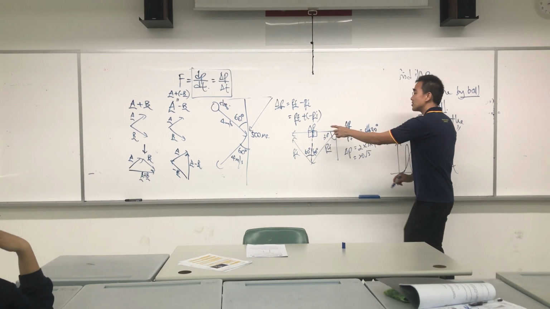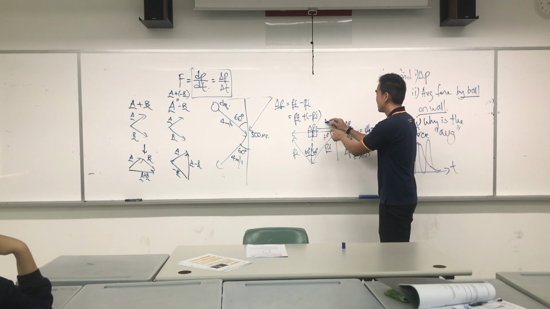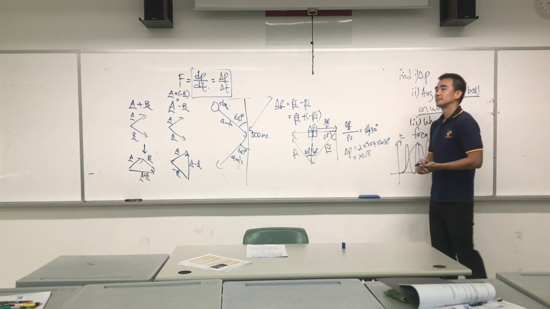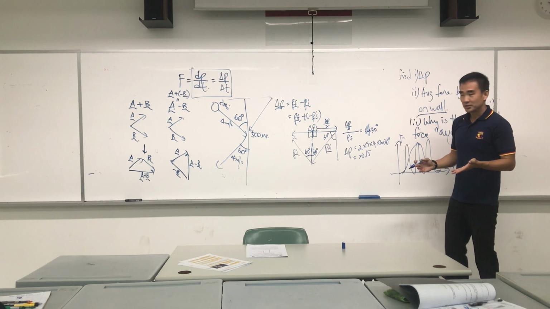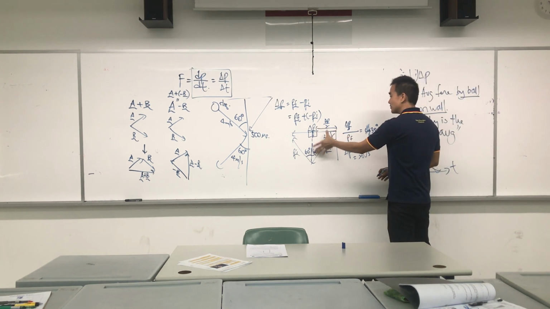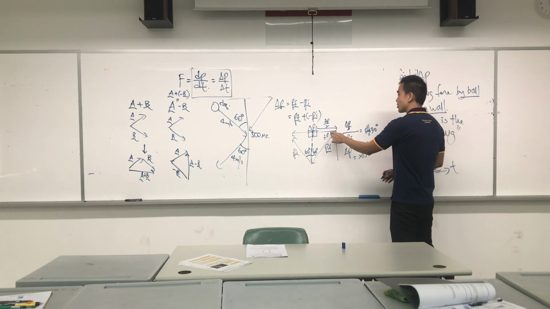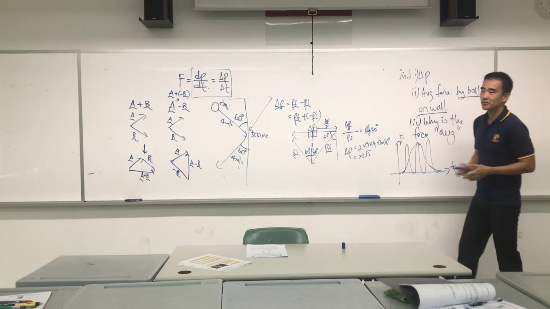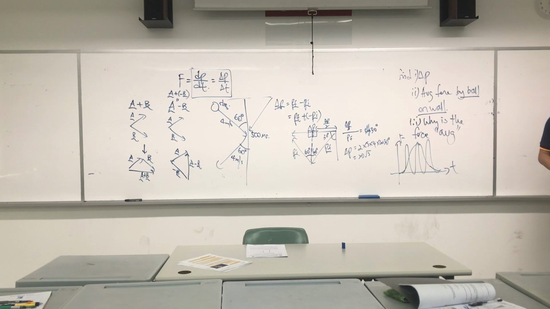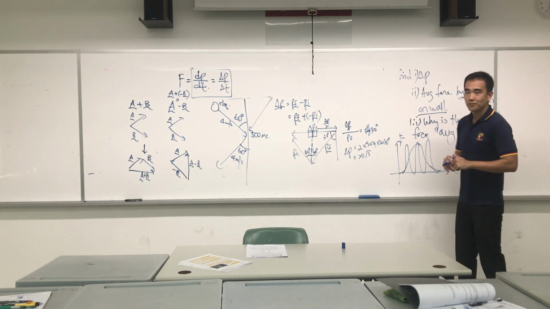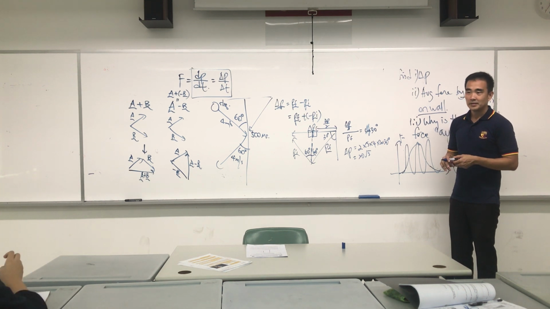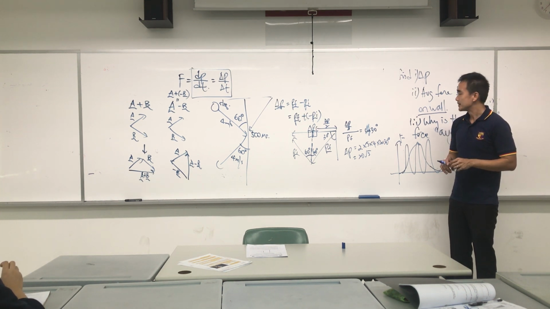Then can you see that this is actually half of the change in momentum because of the symmetry? So half of the change in momentum divided by either the final or initial momentum, which is this one, isn't it cos 30? That's how we get it. Then the answer will be simple. You just take the change in momentum divided by the time, and you get 40 root 3.